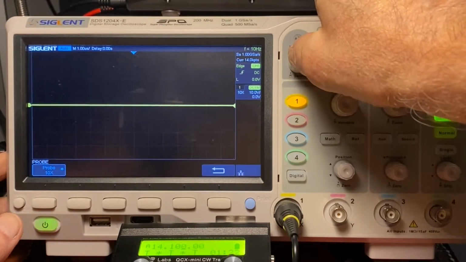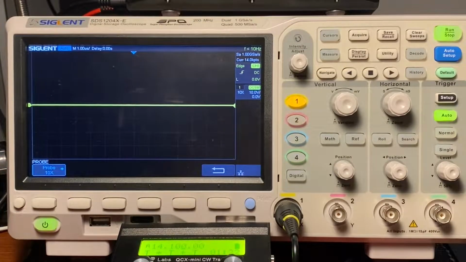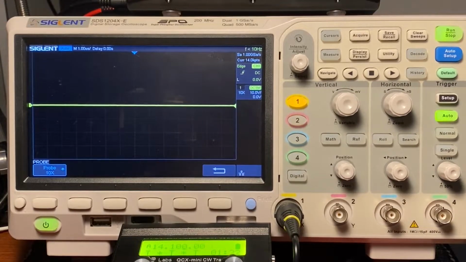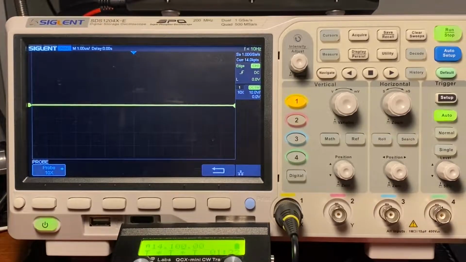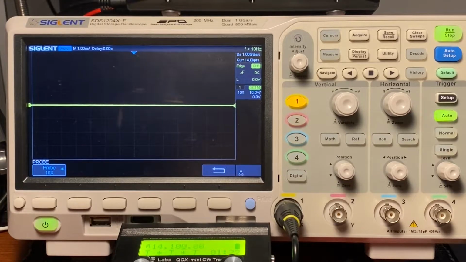So that everything will scale properly. Make sure you understand the safe input voltage limitations of your own scope and probe to confirm that you are not risking damaging either of them at the RF voltages involved. At power levels higher than about 10 watts, you may need to use a more elaborate sampling method to prevent expensive damage. Now we're going to turn on the transmitter at the desired frequency and power level.